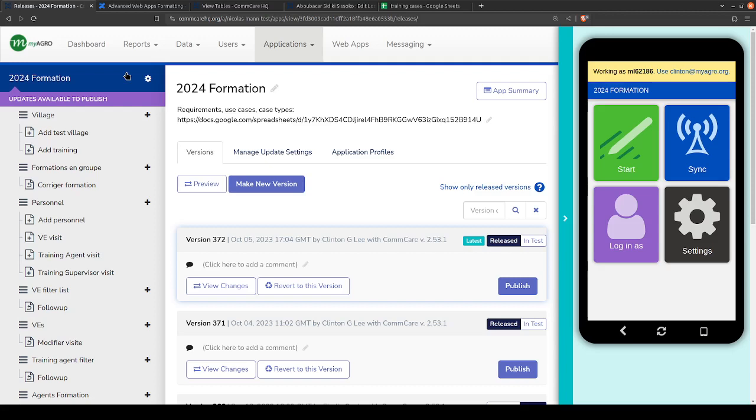No sound, please. Okay. Share screen. I want to find CommCare. Can you see my phone screen? Yeah, I can see it. Okay.